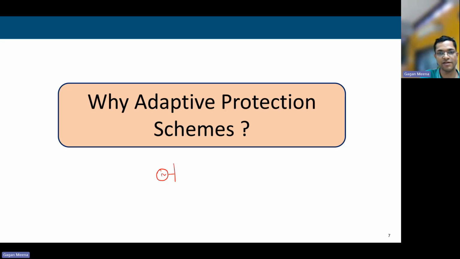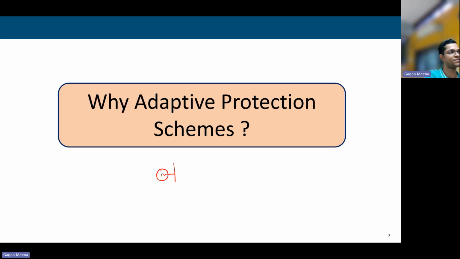The first thing was why to go for an adaptive protection system. What's the problem with the conventional protection system which we have been using for a long time? Because of the bidirectional power flow due to renewables, the conventional protection system will fail in that case.